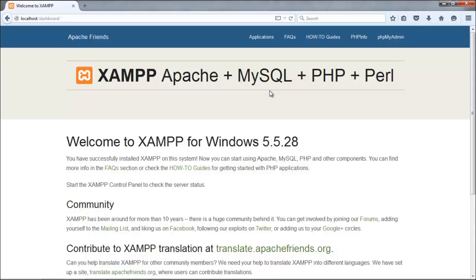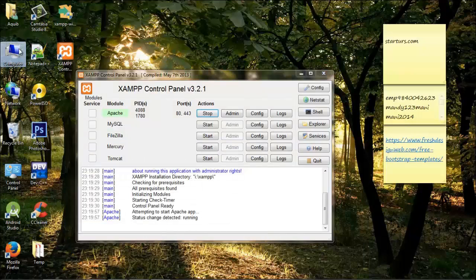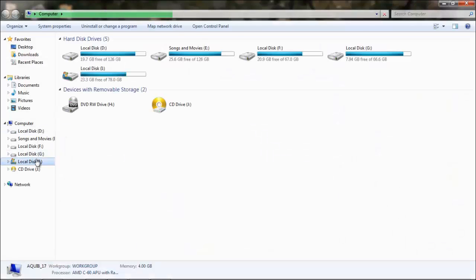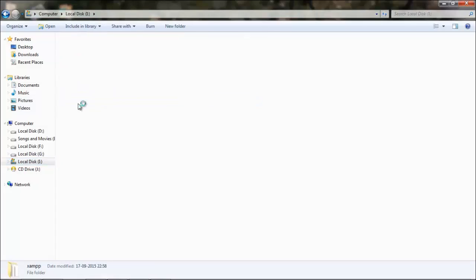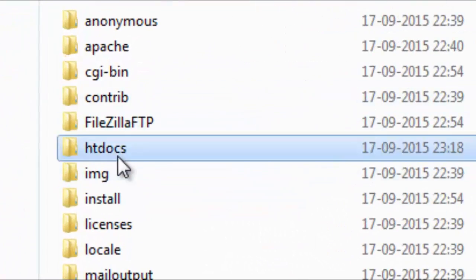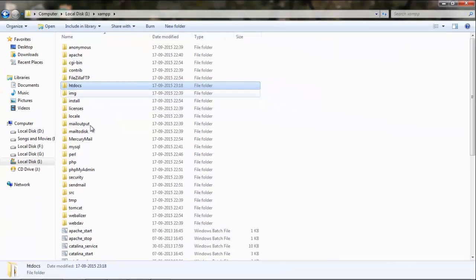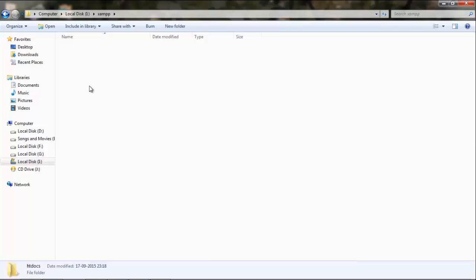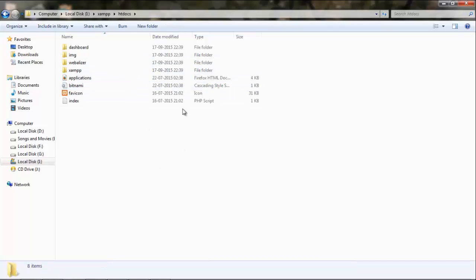So once you see this screen, we can start writing our own PHP code. So let's go ahead and write a very first program now. For doing that, what you need to do is go back to the directory where you have installed XAMPP, right? So in my case, the installation was in local disk I and XAMPP. There you go. Here we only need to worry about one folder, which is the htdocs folder, right? So as you can see, there is a folder for MySQL, Perl, PHP, etc., and all the other languages which we selected. But the files whichever we make will be in the htdocs folder and nowhere else. So open the htdocs folder, and this is where we will be saving all our files, right?